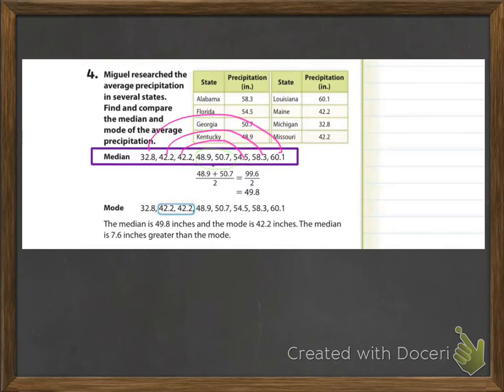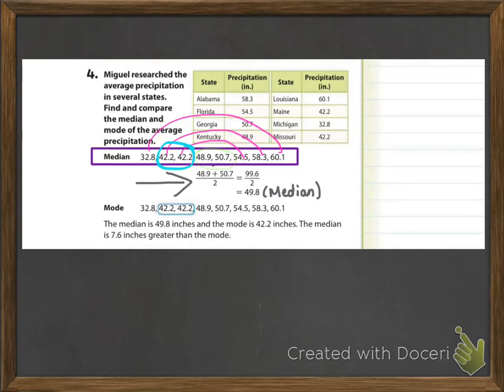So what they did is they found the mean of the 2 middle numbers. And they did that work for you right over here. So they added them up and divided by 2, and so they found that the median of that set of numbers was 49.8. So this is your median number right here. So we're going to go ahead and write the word median right next to it. So now we're going to find the mode. If you look at your set of numbers, the only number that shows up more than one time happens to be 42.2. So right here, what I circled happens to be your mode.